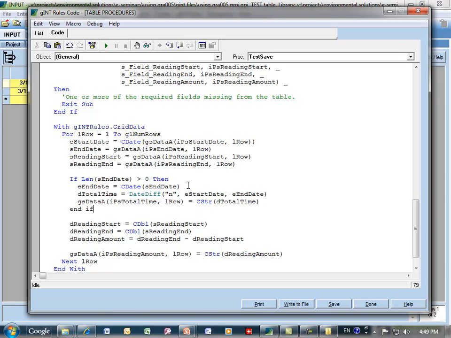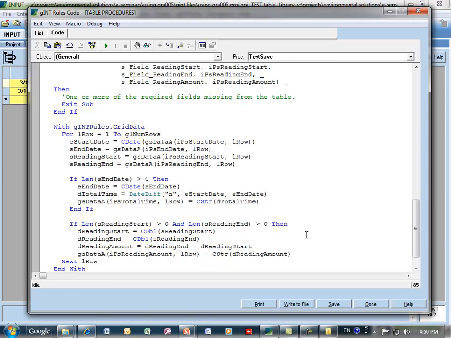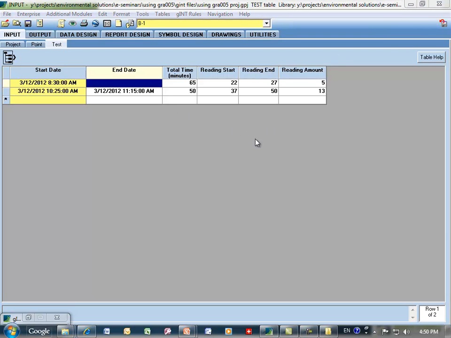In this case, we're going to say if len greater than 0 and len greater than 0, then okay, now let's try it. Let's do this and this and save. Nothing happens.